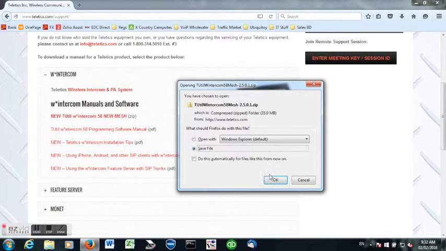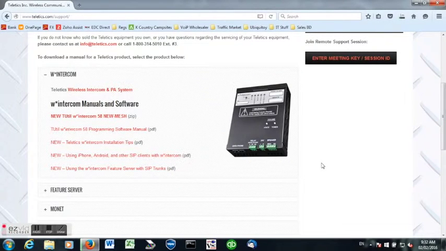Now, one of the things I'll warn you about right off the bat is this utility is quite a bit larger than it used to be. I mean, you can see we're up to 35 megs. The old one was quite a bit smaller, so you may want to do this in the office before you go out to the field because it'll take a while. So I'm just going to pause the recording here, and we'll be back in just a second once we've got that and we're ready to load.